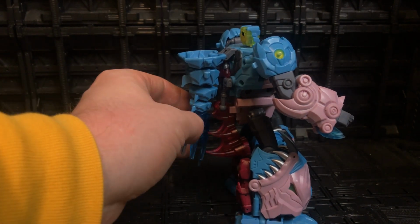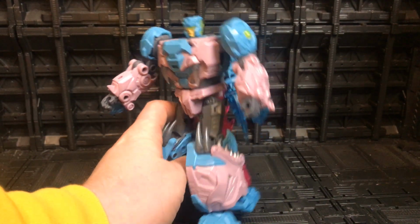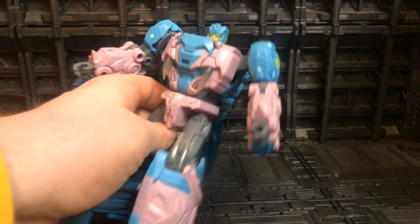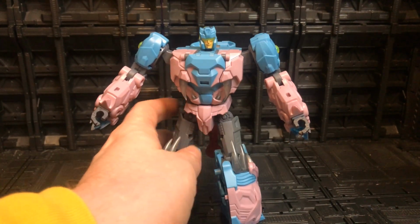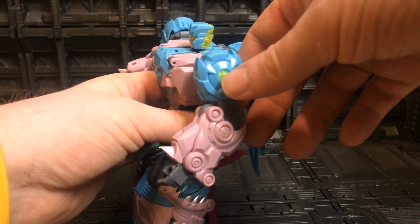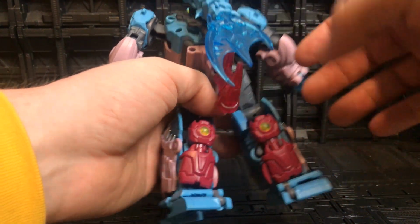Tail just hanging off down the back, so he does have a little bit of a backpack, but all this molded detail, and I love the way that the face kind of stays as part of the legs. I think that just sets it off so beautifully. Awesome light piping as we go through this figure. He has that light piping through his head, which just looks incredible. And then on the sides as well, they always have these translucent, luminous yellow pieces and green pieces, and it just really sets the figure off nicely.